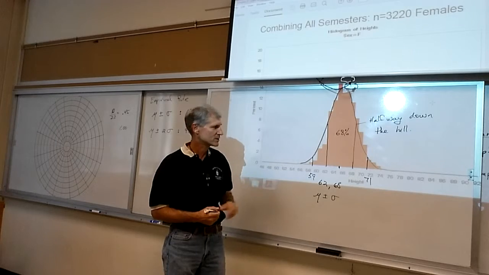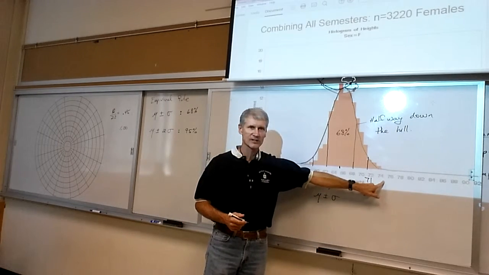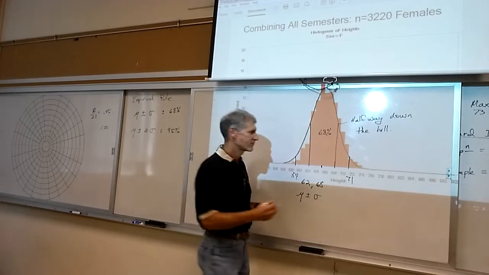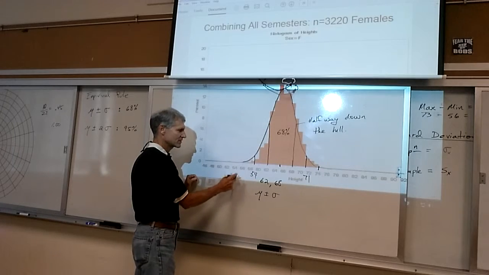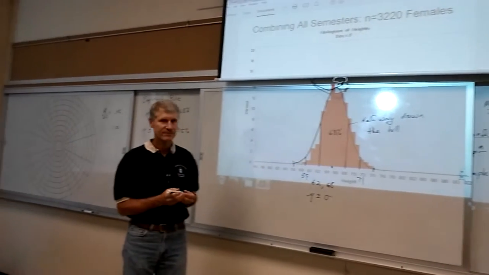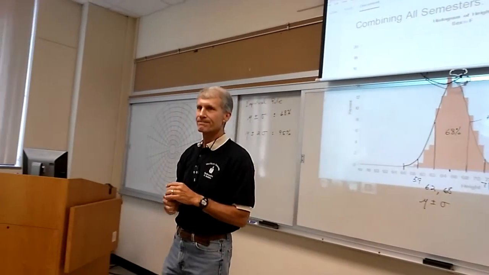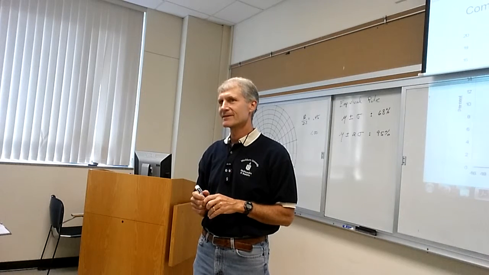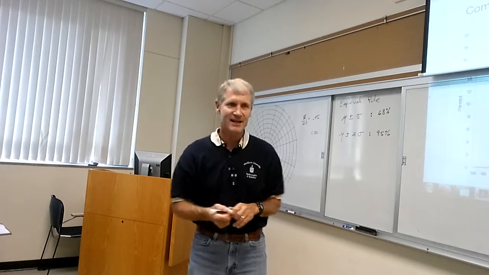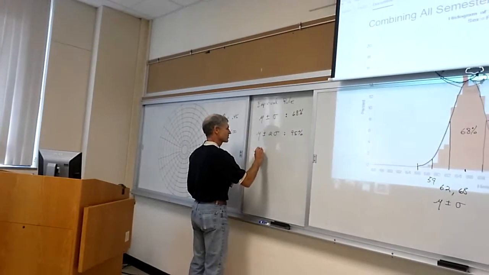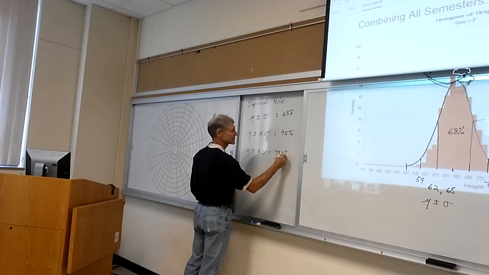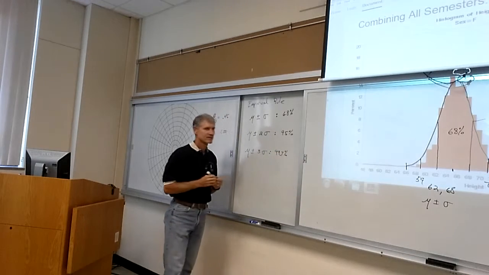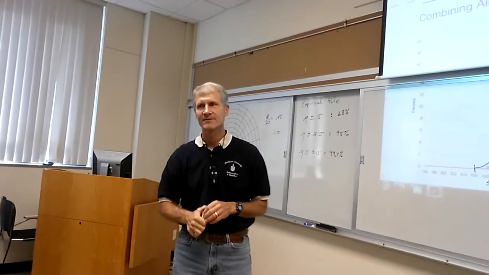Let's go one more standard deviation. 71 plus another 3 inches is 74 inches right there. And 59 minus 3 is 56 right there. Right? What percent does that look like? It looks almost like 100%, doesn't it? And it is almost 100%. Mu plus or minus 3 sigma will contain approximately 99.7%. Or as my mother would say, pert near everybody.